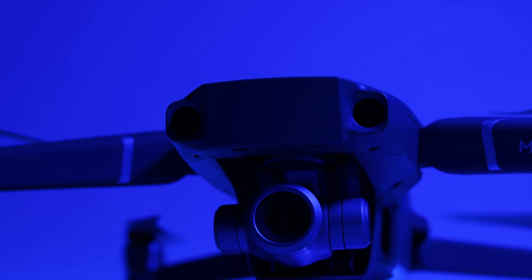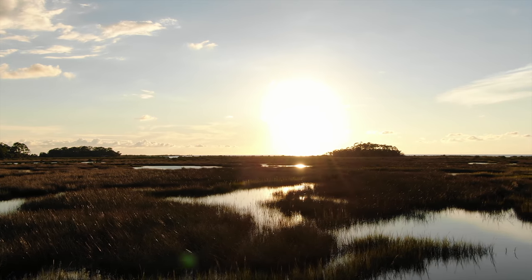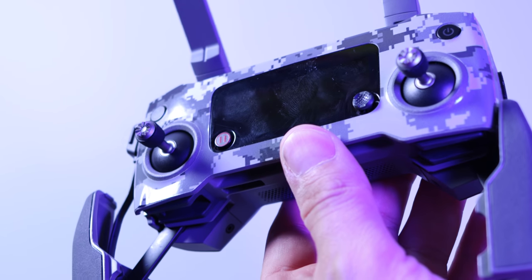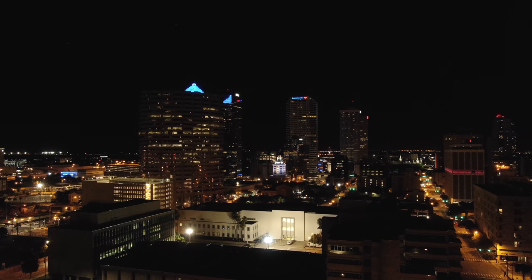Now, drum roll please — number one! The number one drone choice of 2018 has to be the Mavic 2 Zoom. I've flown this thing a lot in a lot of different places and I really do appreciate those two different focal lengths. Having two optical focal lengths really opens you up to a whole new world of possibilities. The Mavic 2 Zoom is about $300 less than the Mavic 2 Pro yet it shares the same battery time, same controller, and the same great features minus a couple of small app differences. You only get D-Log-like on the Zoom, but this gives you the best possible image straight out of the camera — super sharp and crisp. I don't think anybody is going to complain if you bought this for them as a gift on Christmas Day.